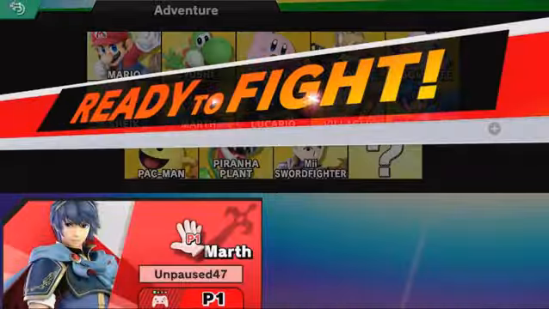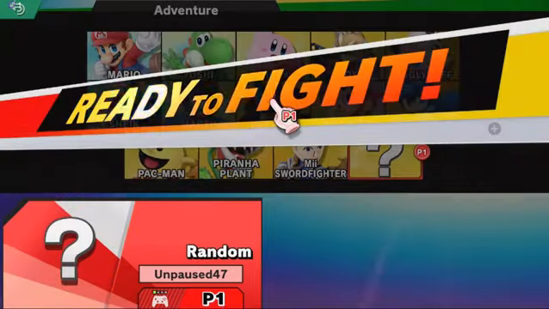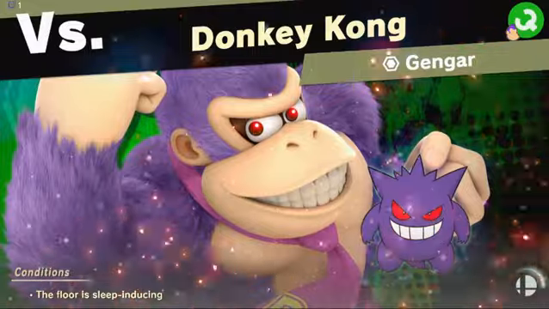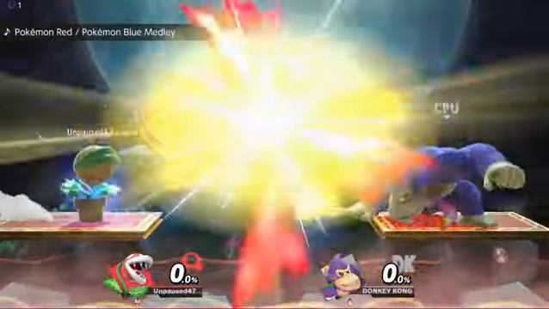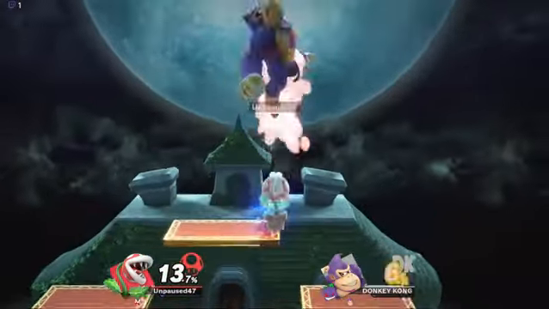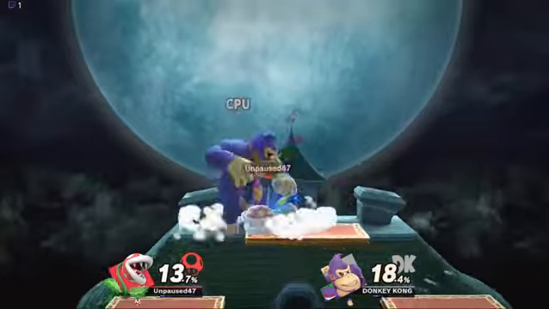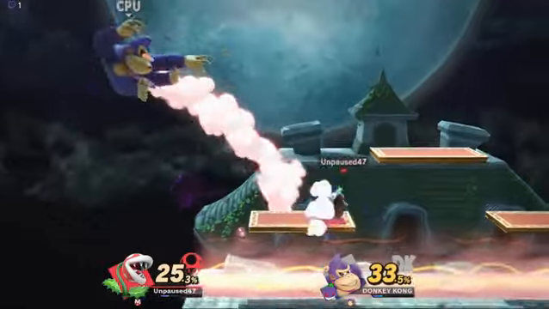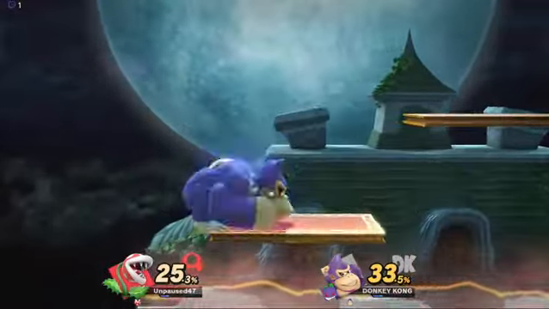Be good against DK. I know Marth would, but I kinda don't want to play Marth. Guess I'll just be random. Okay, it's plant. Ready, go! I mean, I guess plant's pretty heavy, so I'm not gonna get knocked around that much. And the poison still works, because Donkey Kong doesn't have a reflector.